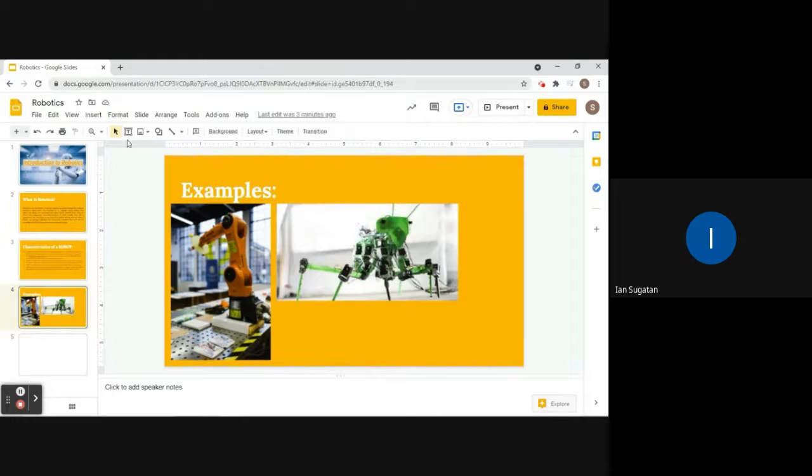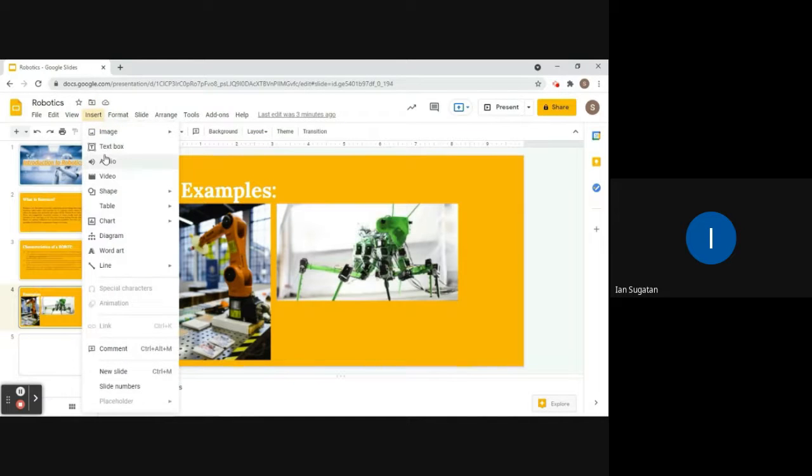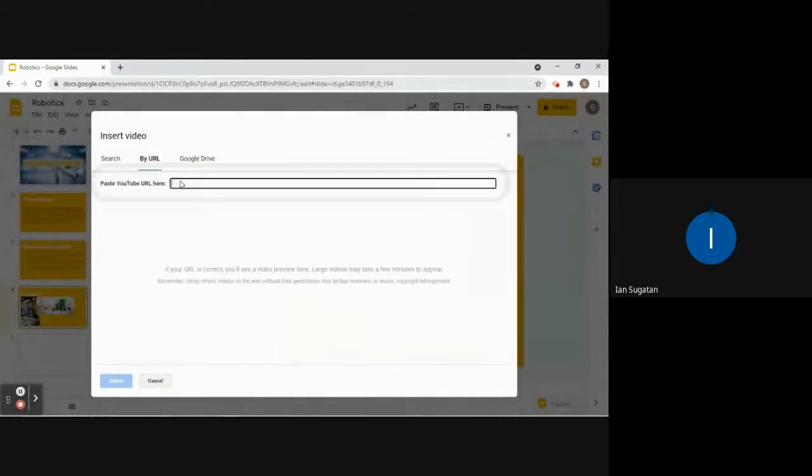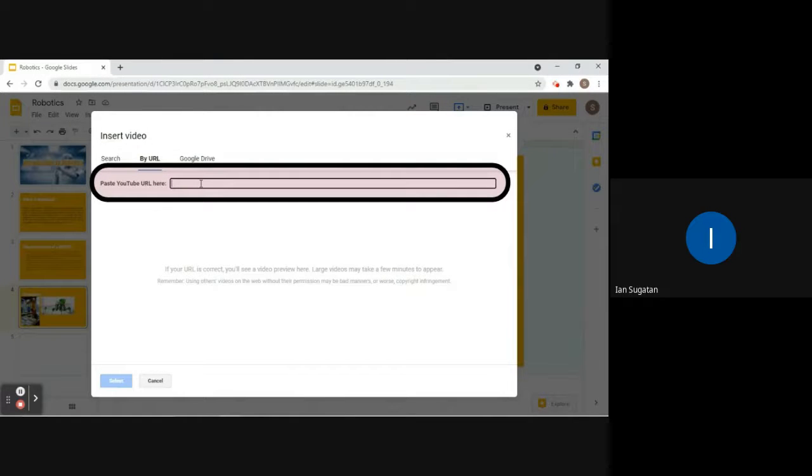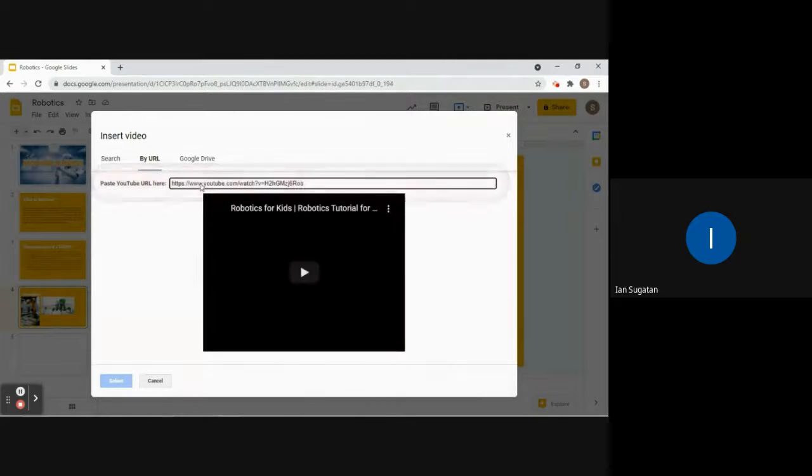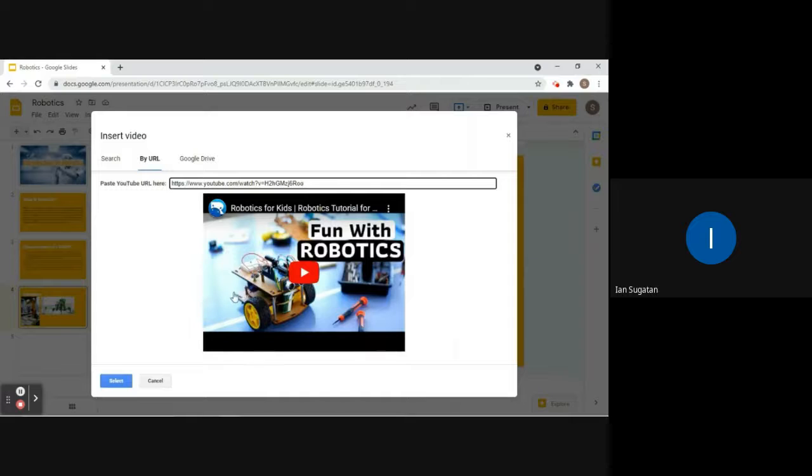Next, let's try inserting a video. So to do that, click Insert, then click Video. Then let's try searching a video by URL. So I'm just gonna paste a URL here. And then click Select.